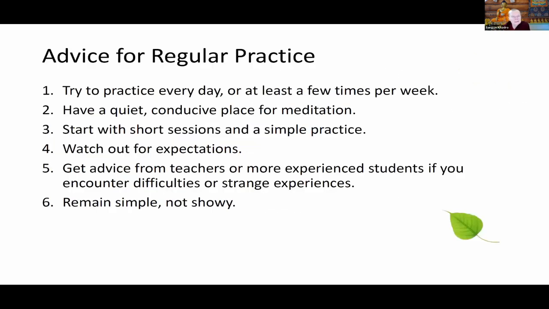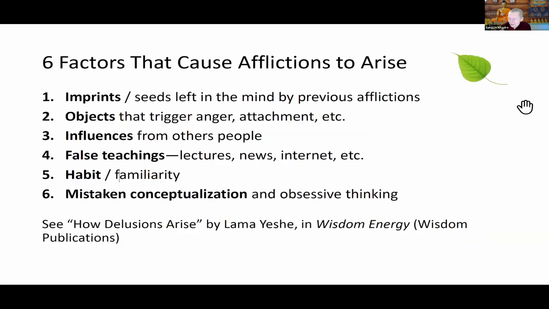So these are, yeah, could we go back? Yeah. So these are six things that operate, that are part of our life, part of our mind, part of our experience, and I think it's really useful to know about these because it explains why and how anger arises or attachment arises in our mind. And then learning about these, we can start to work with them. We can start to make changes in our life, who we associate with, what information we pay attention to, what we do with our mind, and so forth. And then by working with these things, reducing these factors, we can reduce the afflictions coming up in our mind.